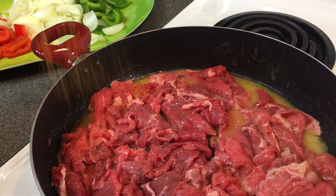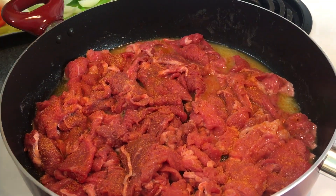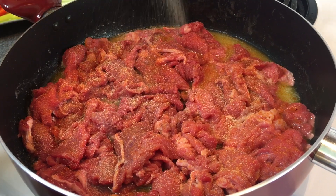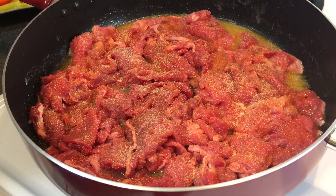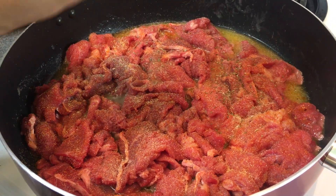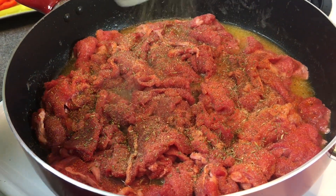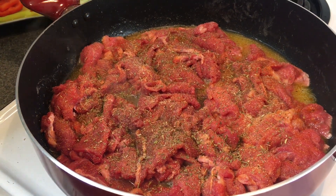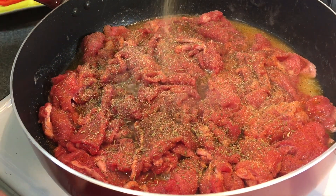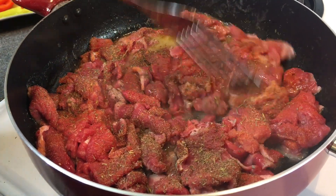Now I'm going to start my seasoning, which is the Larry seasoning salt and garlic powder — be as generous as you'd like with the garlic powder if you like that taste. Then add the Italian seasoning. You can also use fresh garlic or minced garlic in this recipe. This is just some pepper going in. You're really going to enjoy this recipe — let me know in the comments if you tried it and how it turned out.